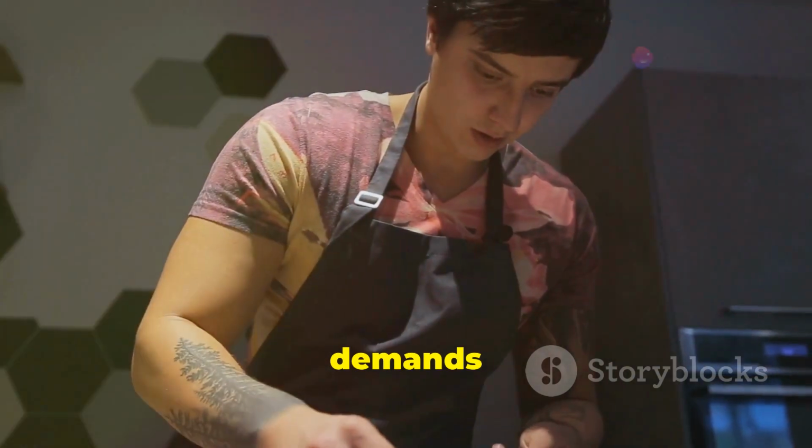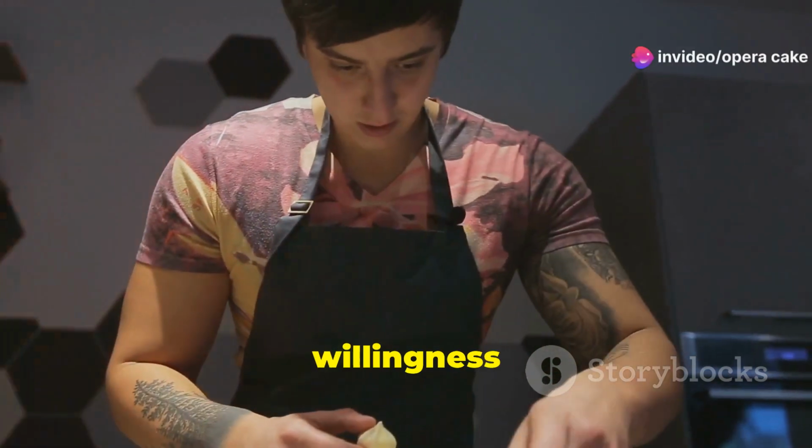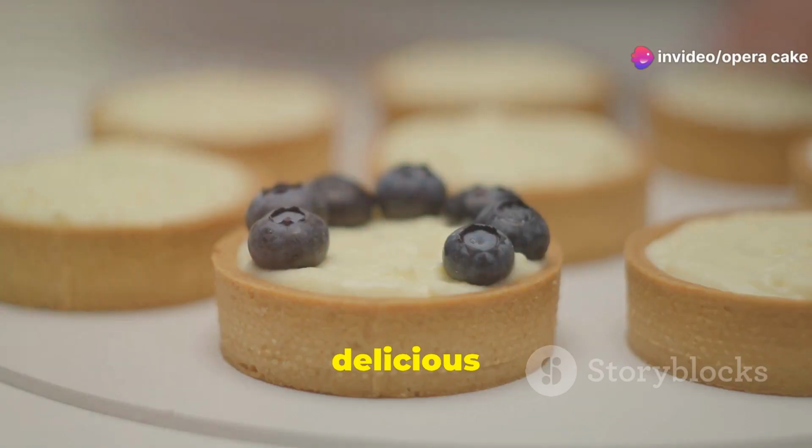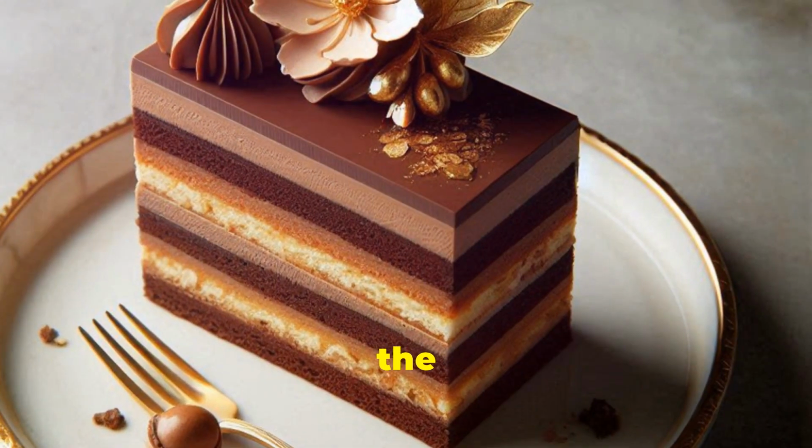The opera cake demands time, attention, and a willingness to embrace the process. So, are you ready to embark on this delicious journey with me? Let's dive into the wonderful world of the opera cake.